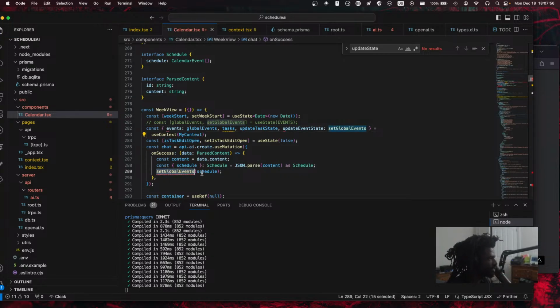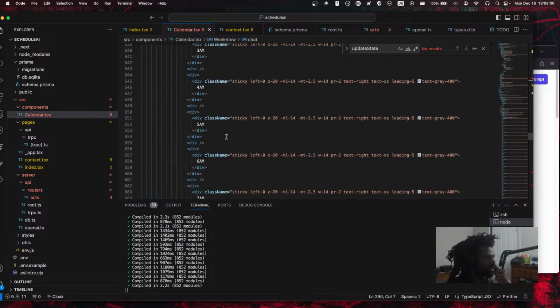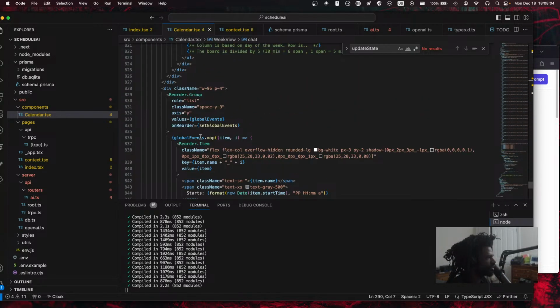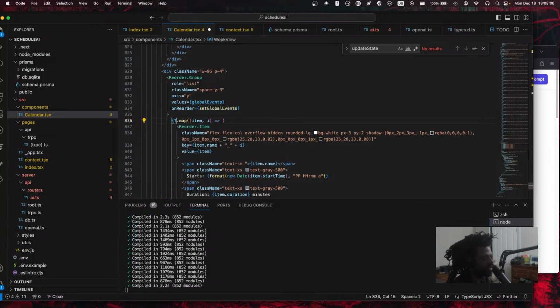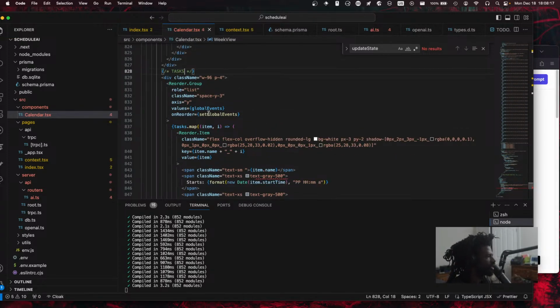Set global events should still be here, that's fine. These are tasks, and I'm going to make sure that I know that. Values are tasks.